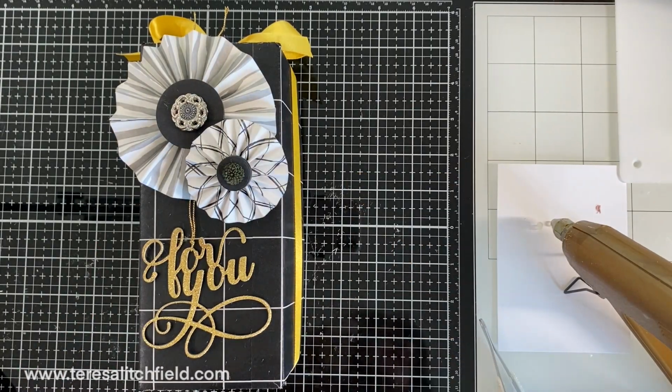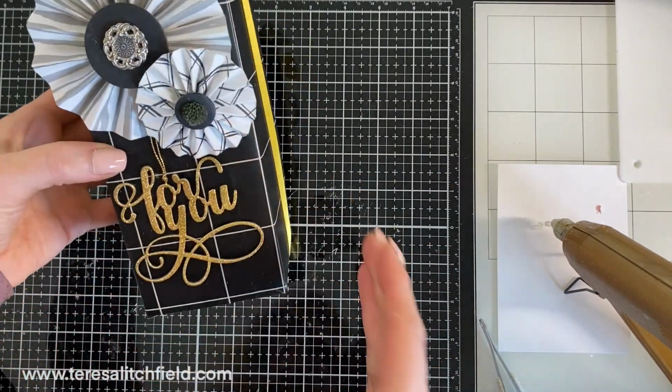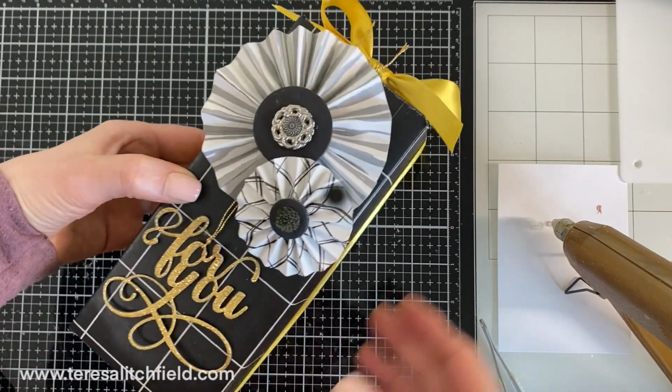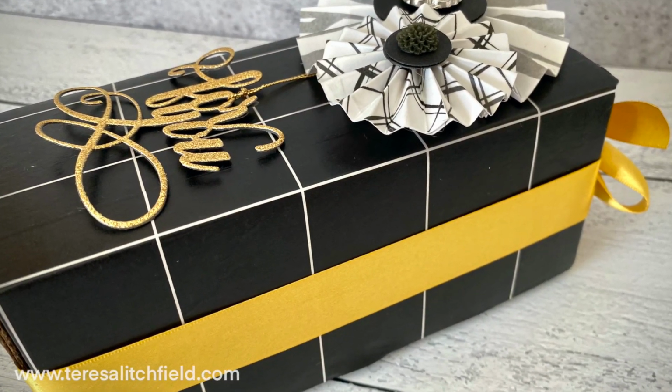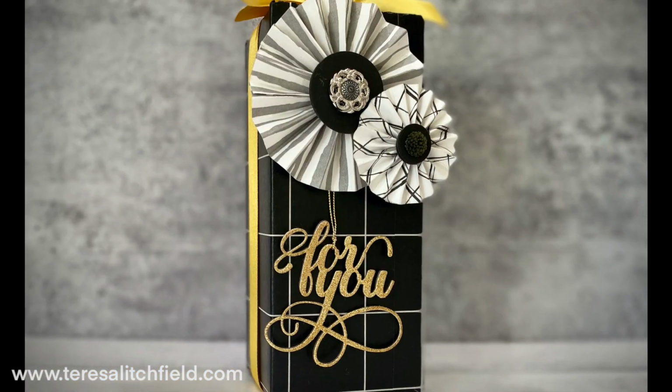The box was so fun to create, and I loved using the washi tape on it. I thought this turned out really fun, and it could be used for a masculine or feminine, and it could be reused over and over again.